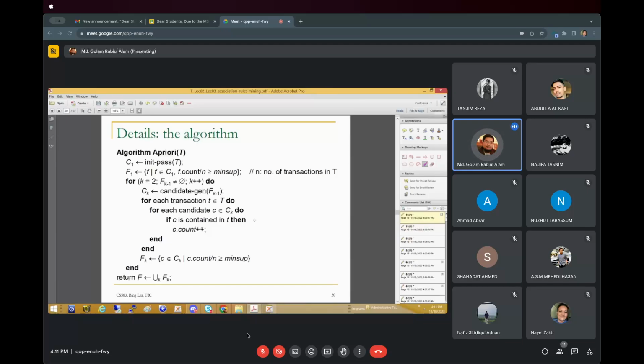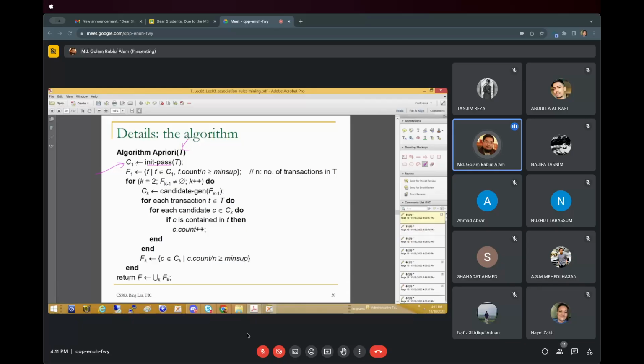Okay, now the Apriori algorithm for our frequent item set construction. We have already used this algorithm. Now we can see how the algorithm is designed. In this case, we can see the initial phase. T is our data set, the transaction data set. In the initial pass of T, we have to scan the data set, and using the initial pass, we have to form the C1.